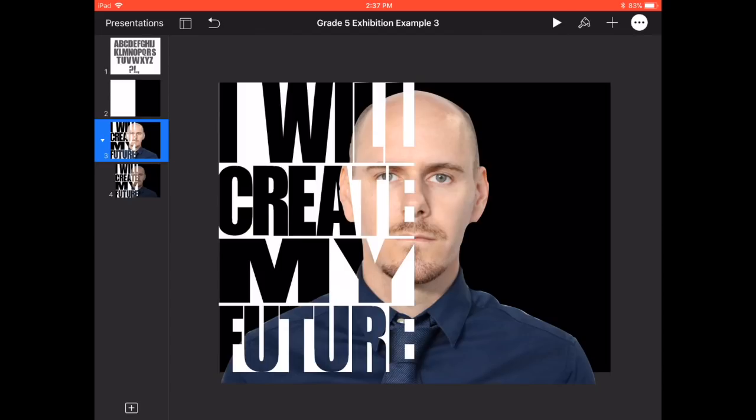I can see myself, I can see the letters, I can see the white box, and when that prints out on white paper, that will look fantastic. So I will create my future nice and clear on a poster. That's how you create your PYP exhibition profile. Like I said, if you can't delete the background properly using Instant Alpha, don't worry, I will come around and I will check to make sure that everyone has a nice clean background.